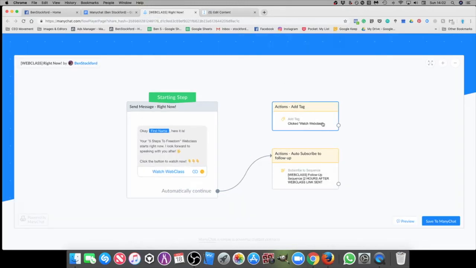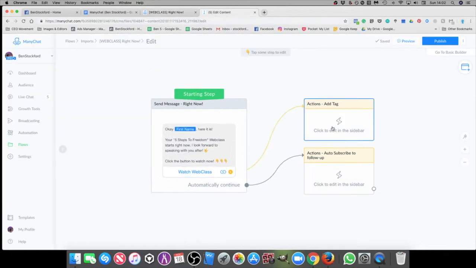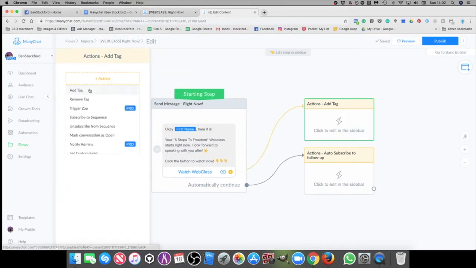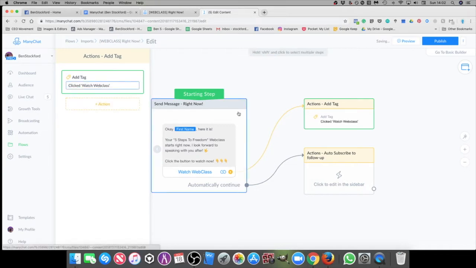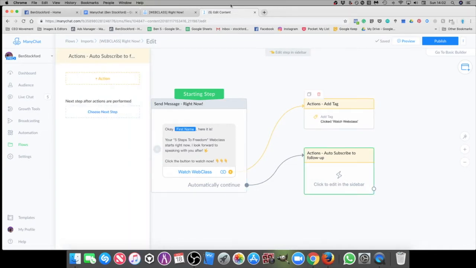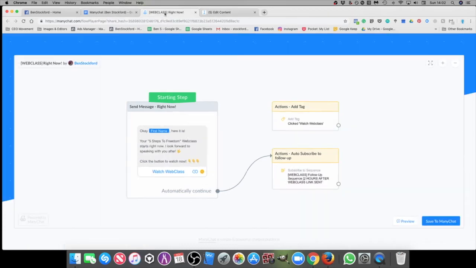The first tag is clicked watch web class. So we add a tag, clicked watch web class. You'll need to type it in as it's the first time you've done this. And then the second one should be the follow-up.